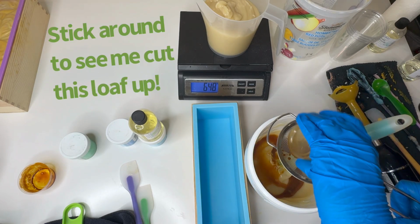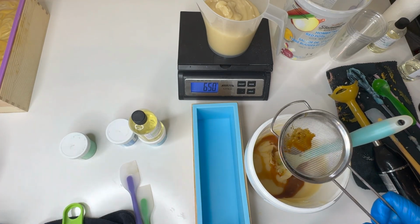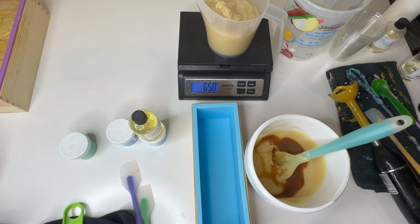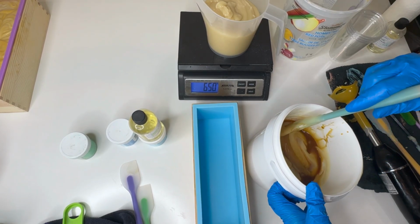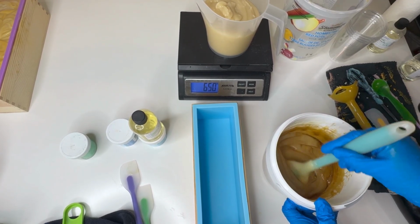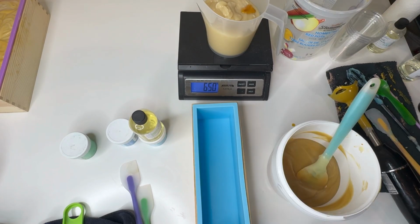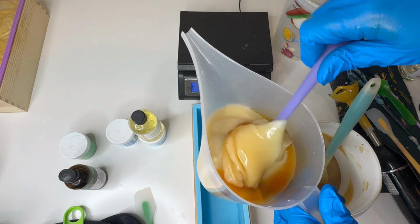So first I'm adding the Sea Buckhorn Extract. This was a powder that I rehydrated. Sea Buckhorn is a small shrub; the extract has antioxidant properties, it improves softness of the skin, and it also slows the signs of aging. And then I'm just adding the orchid extract as well. And this is a hydration extract. So this will help keep water in the skin and help keep the skin super moisturized and hydrated.